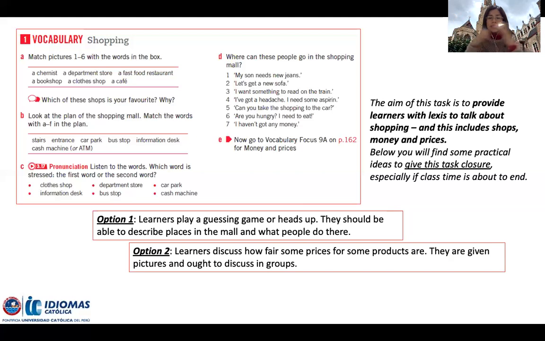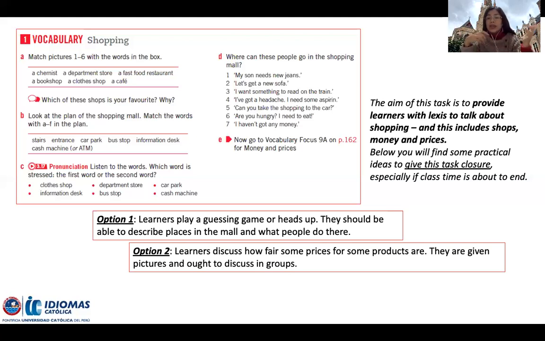Just real prices. And the students discuss. For example, they say, okay, how much is that dress? This is a Zara dress, and it costs 300 soles. And then you ask, what do you think about the price? Oh, no, I think it's too expensive for a dress. And then the other person says, yes, but it's because of the brand, it's Zara, okay?